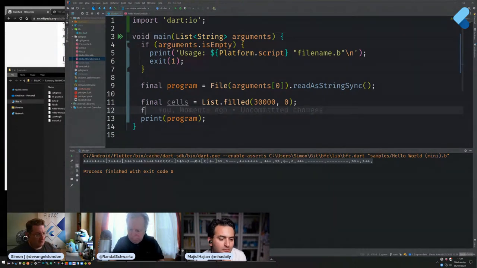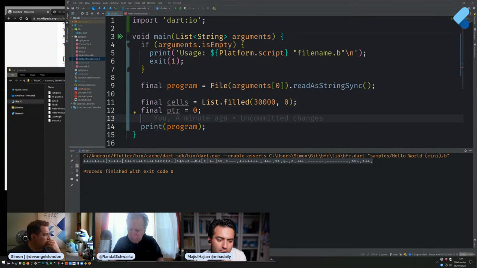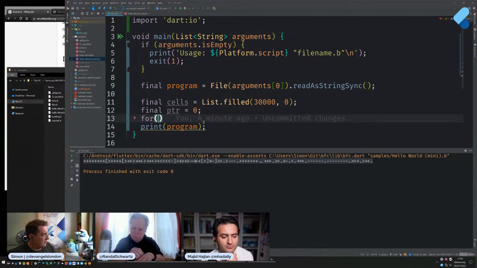Yeah, I suppose we need a pointer where we are in the memory. So we'll say pointer. I guess it starts off at zero. And then, I'm just thinking, I'm going to look at it. Trying to think if we should be going through it byte by byte. I guess so. You can enter loops though, can't you? Is there an end state to this?